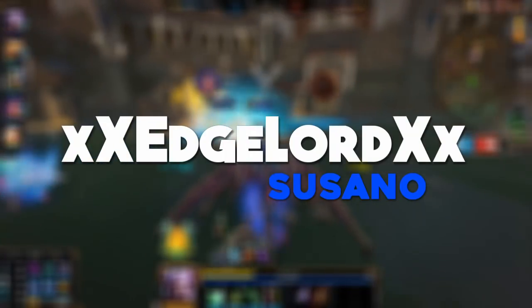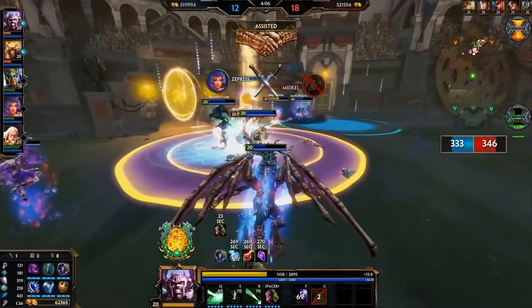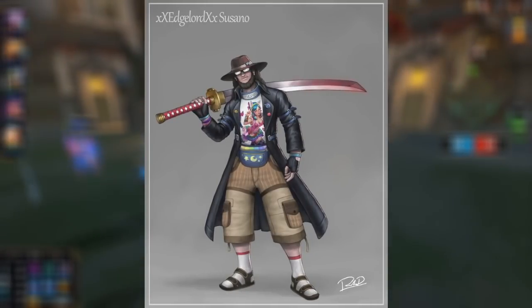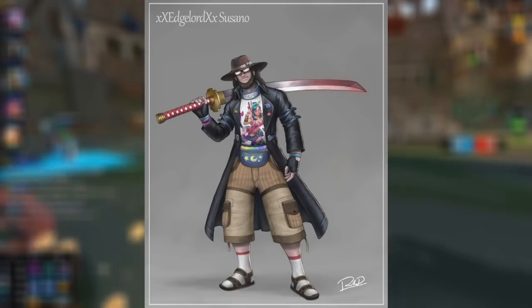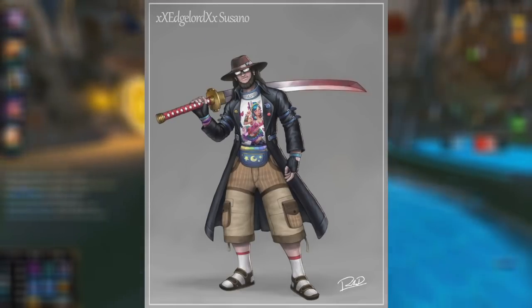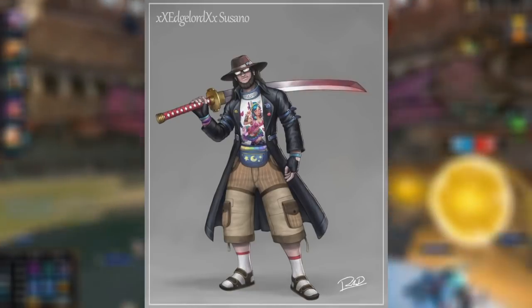At number 9 we've got XX Edgelord XX Susanoo. That's legit the name of the skin, by the way, just take a look. This skin turns Susanoo into a turtleneck-wearing edgy weeaboo, complete with a fedora, trench coat, and rainbow fanny pack, and of course, sandals with socks. Oh, and I almost forgot about his weeaboo Bastet t-shirt.